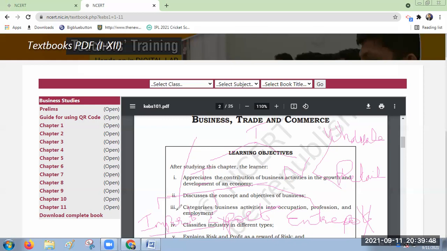Export means if a country sells goods to another country, that is export trade. We are exporting every year ready-made garments and ornaments to foreign countries. In our country, gold mines and diamond mines are almost nil. So we are importing gold and diamond, we prepare ornaments and we export, we sell to foreign countries. Export means selling. Import means purchase.